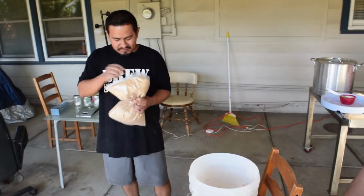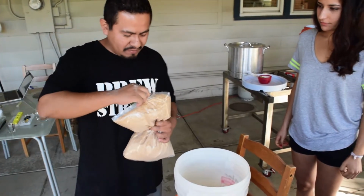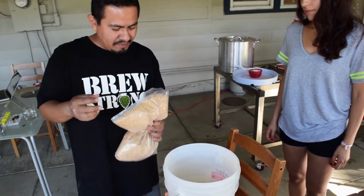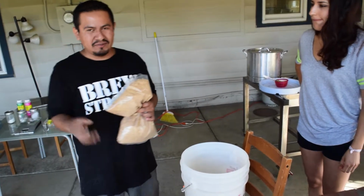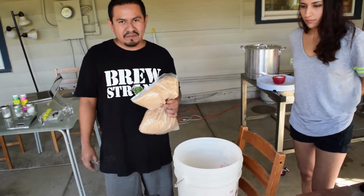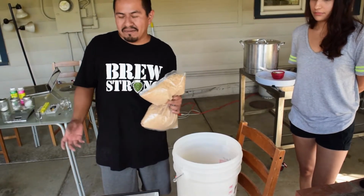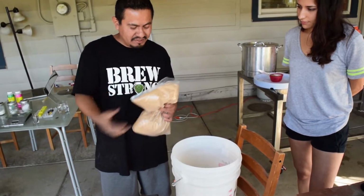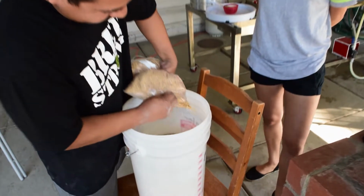So very, very important. We're gonna also use half a pound of rice hulls, and this is to help with mashing out, because the pumpkin's gummy, it makes it really hard to sparge. A lot of people say if you don't use rice hulls, you get a stuck sparge. I always use them because I read it way before I did it, so I never had a problem. And since I don't get stuck sparge using this, I'm gonna keep on using it because I don't want to experience that stuck sparge. So just put it in with the grain.